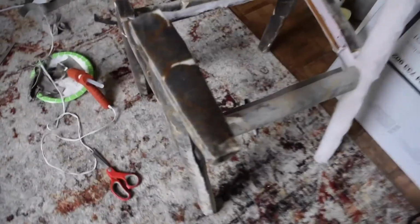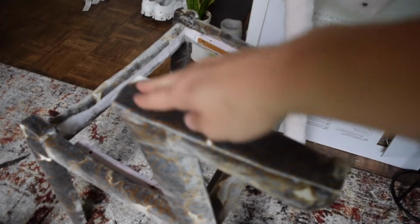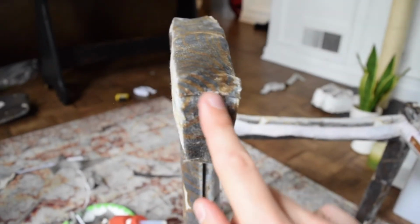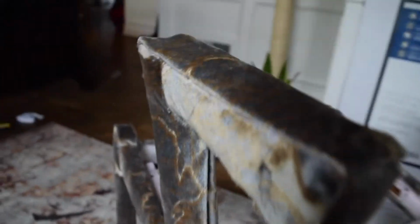Okay, oh my gosh. So I got one of the tops of the chair arms done. Let me show you. Here it is. So what I had to do was take that long piece I was working with, fold it on top, hot glue it down, and then fold it off right here at the back. It's not perfect, guys, but I think it looks pretty good overall.